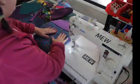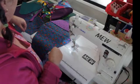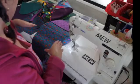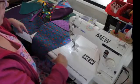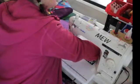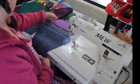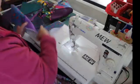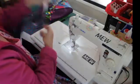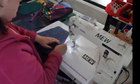So the next bit is I'm going to put the side panels in, most of it, because I'm doing that zipper pocket that will actually go across the seam. And I need to remember to also put one of my tags in. I often forget about that. Pocket. I might go down here.